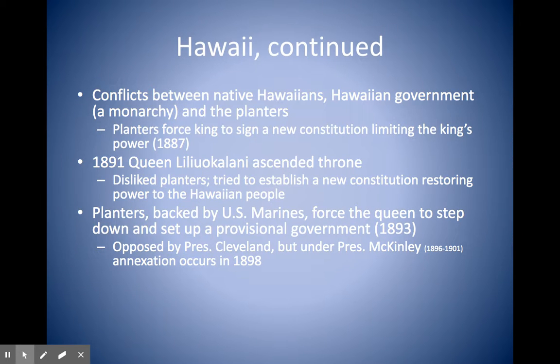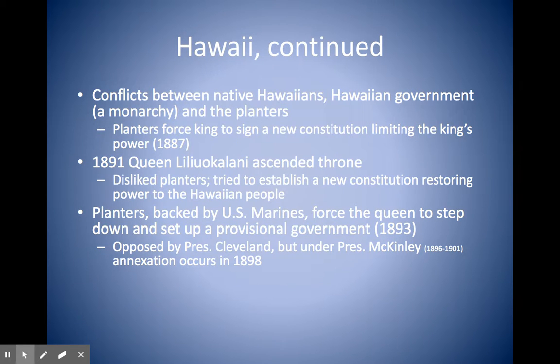And so these planters will basically take over for the king. They'll try to force him to sign a new constitution. The king will abdicate, and Queen Liliuokalani, his niece, will come to the throne. Now, she had been basically, first off, yes, there was royalty. She had traveled around the world as royalty. She had been educated in the West. She had been educated in Europe, but she's also very proud of being Hawaiian. Right. And she doesn't like what the planters are trying to do.